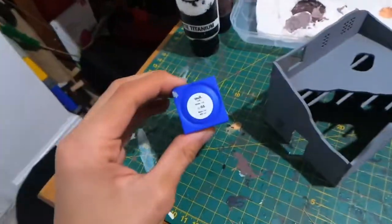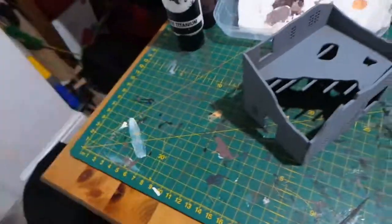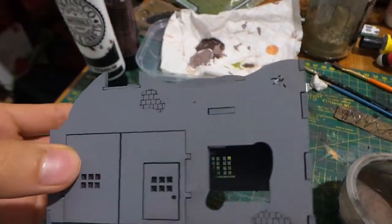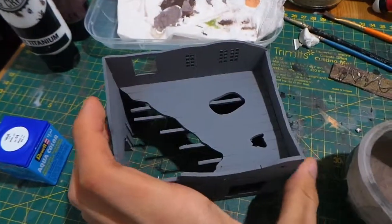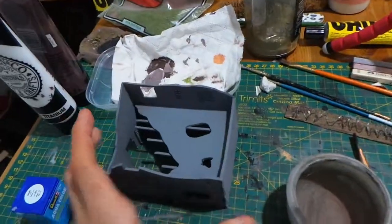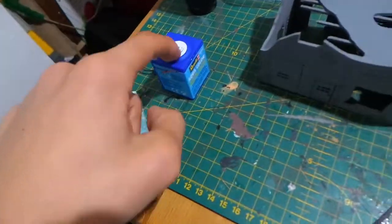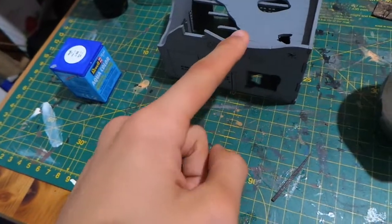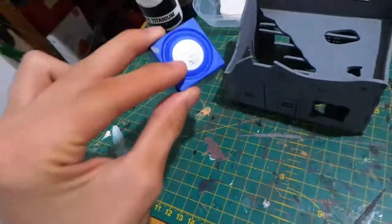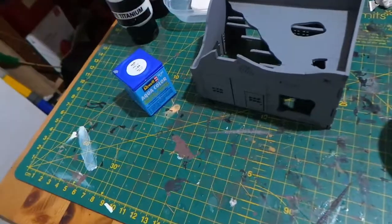And I'm going to paint it white, just pure white. So I'm going to paint all the walls white, but you see these exposed brick bits. There we go. Those exposed bricks, I'll paint a different colour. Obviously inside it's going to be a different colour. Little windows, little things will be painted a different colour. But since this is grey and this is white, it's going to take a long time to get this all covered. And there's a lot of it as well, so in the end I might go through an entire tub. I really hope I don't, I don't think I will, but just in case.